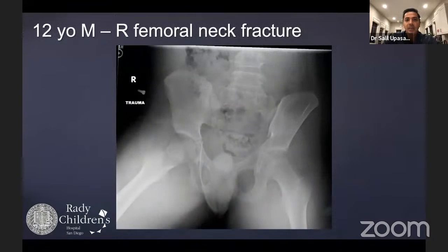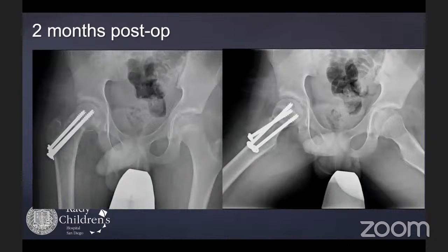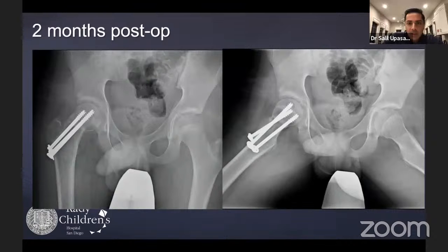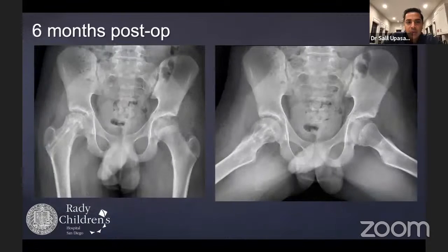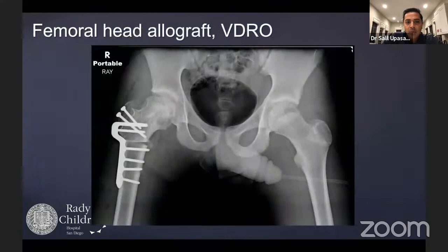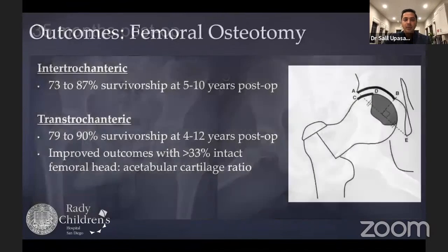So this patient was a 12-year-old with a right femoral neck fracture, who underwent fixation. This was him 2 months post-op. You can see a relatively good reduction, but early changes in the femoral head, with an MRI at 2 months showing areas of necrosis. After removal of implants, he underwent a varus osteotomy, actually with a femoral head allograft for that necrotic segment. And here he is almost 3 years post-op, again with a reasonable outcome.